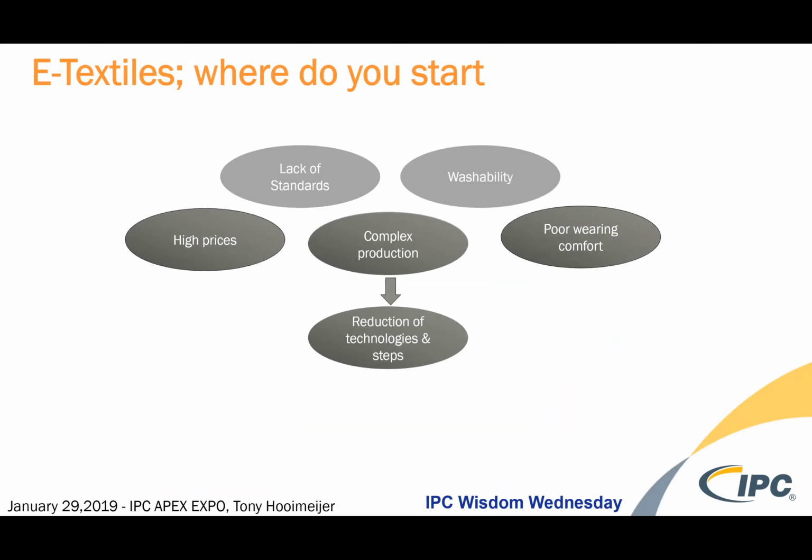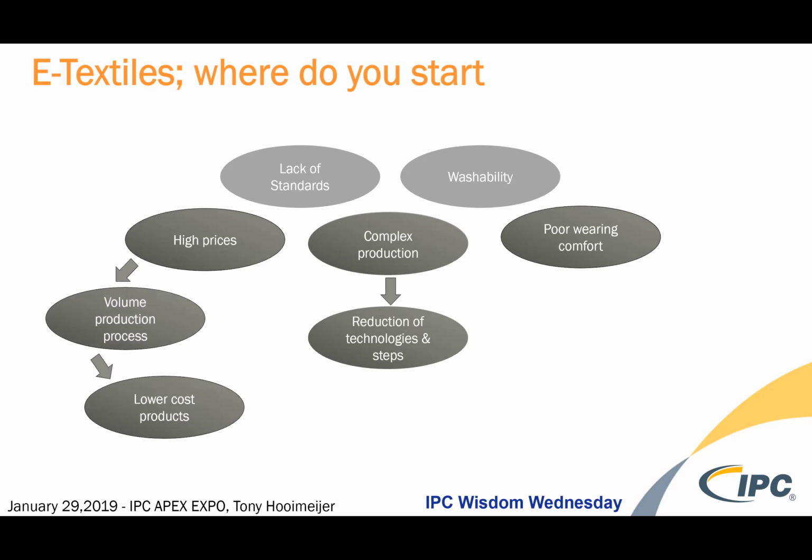And in the textile industry, a lot of that is hands-on through cutting and sewing. Recognizably, in the electronics community, there's a lot of automation. So there's an opportunity to have a reduction of technologies and steps leading you into any textile. Certainly textile is a volume production process, which can compete with the electronic volume. And once you get into volume, then you can generate lower costs. You can buy the speed of the machines.